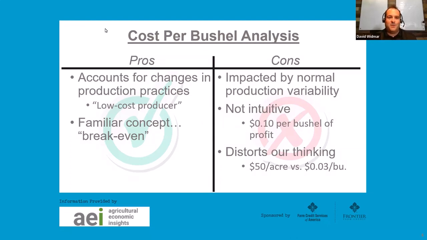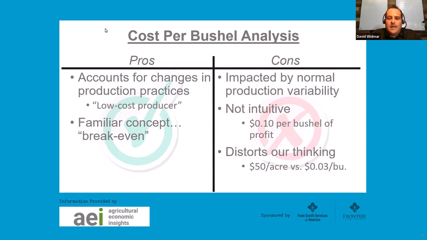And so as Brent talked about before, there's uncertainty as to how much of a response that fungicide will generate, but there's also probably uncertainty as to what the overall crop is going to look like. Another con is that it's not always intuitive. So for example, if someone told you, oh, my profit was 10 cents per bushel, that doesn't tell you a whole lot about how much debt they can service or how much family living they can support. A lot of times we have to use some mental gymnastics to get this to a more tangible number, a more intuitive number, a more realistic number for what we're dealing with.